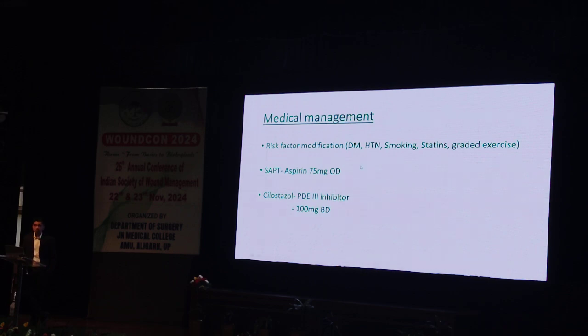For the purpose of pharmacotherapy, only two drugs are certified to be used. Aspirin, a single antiplatelet. If aspirin is not tolerated, we may go in for clopidogrel or other antiplatelets. And cilostazol, which is basically a phosphodiesterase inhibitor that prevents smooth muscle cell contraction and platelet aggregation, with multiple methods of working, which basically improves microvasculature. These are the only two drugs.